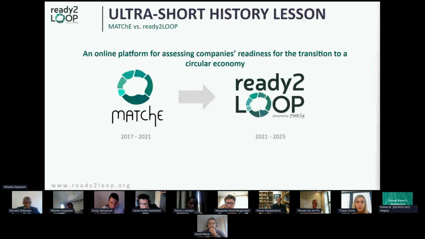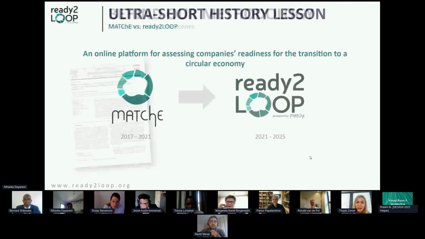Since then, more than 500 companies from different sectors in different parts of the world, including Africa, have signed up and made the self-assessment. But we also observed that it's not just about manufacturing companies. The other companies in a value chain also need support when making the transition. So the project evolved to become Ready to Loop, and now we are expanding the platform to cover other positions in the value chain. We are developing a tailored assessment approach, for example if you are a waste valorizer or a materials provider, for what you need to change to make the transition happen.